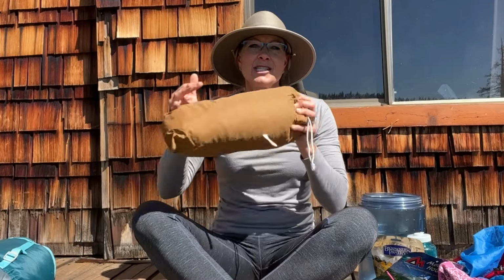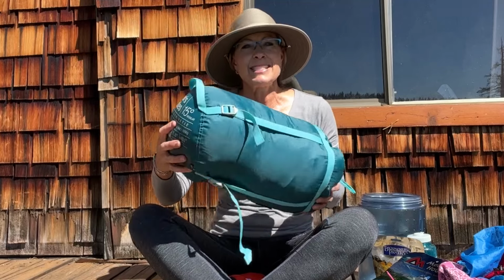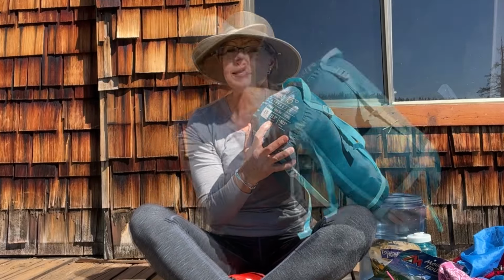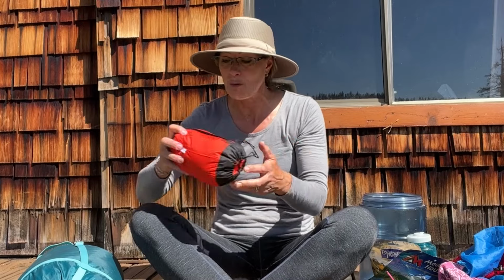So the next thing we're going to talk about is my sleeping arrangement. I have something called a tent tarp so that I can put my tent on top of this tarp. I also have a small tent. I also have a sleeping pad that I blow up, and I have this sleeping bag that is just the right temperature for this kind of weather. And this says it goes down to 13.8 degrees. Now I tend to run on the cold side at night, so I also have this insert that I put inside of it to keep me extra warm at night.